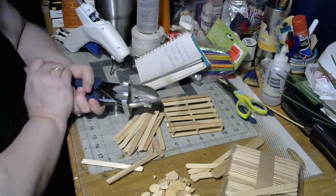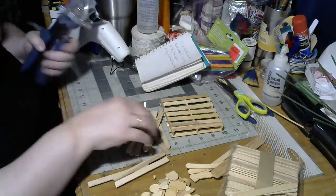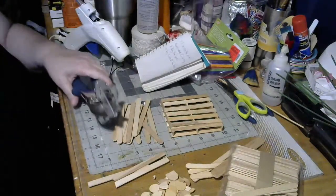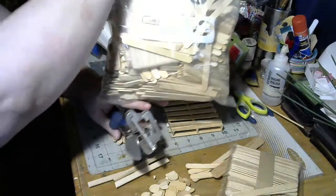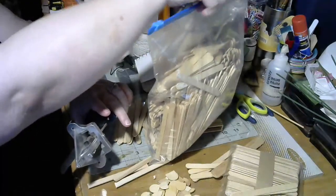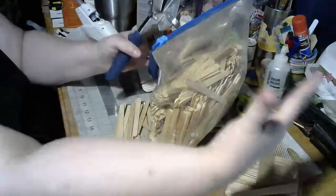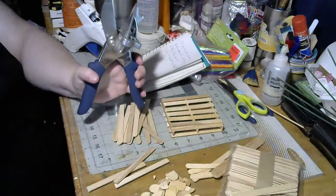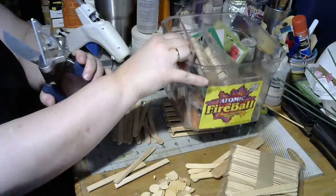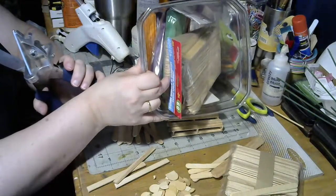I'm just going to do them all that way. Oops. Yeah, my dad had saw, let's see, where did I get that? He picked me this bag up for $2 of popsicle sticks. And I've already used about that much because this was bulky. So I've got all these, and then I got this container full of colored ones. Oh, you can see it real well.